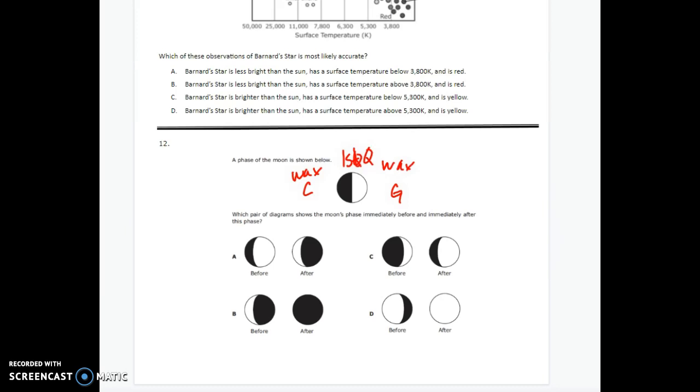So the light is definitely going to be on the right on the correct answer. The light is on the left on this one, so get rid of that. This one, the light is on the left, so we're going to get rid of that. Here we have the light on the left, so actually it's this one, and this one is a sliver. It is a waxing crescent. Light's on the right. This one's a waxing gibbous. The light's on the right, so C is our best answer.